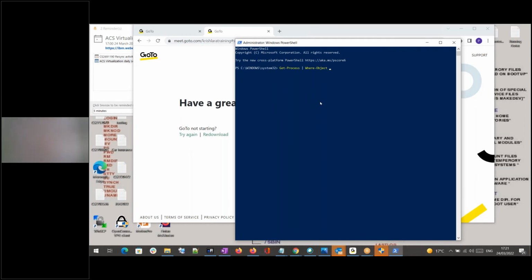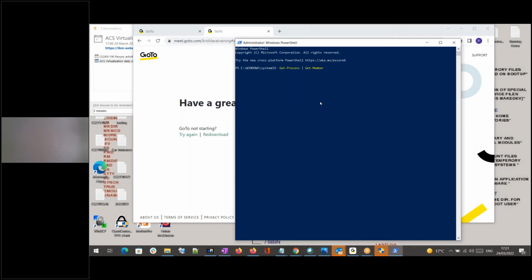Since you do not know how a process is structured, whether it is name or process or ID, what you'll do is get-process and then get-member, removing where-object. So get-member. Give a space and then hit a hyphen. Hyphen and name, right? No, not name. Just hit a hyphen and keep hitting tab.